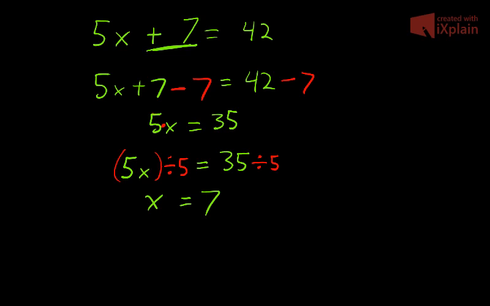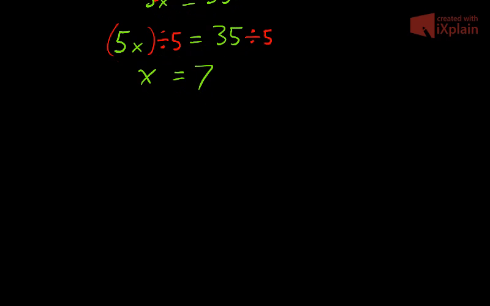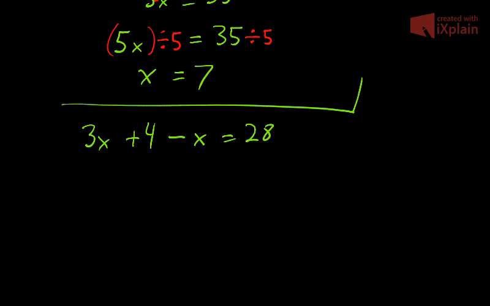So there's a whole bunch of different ways equations can look with this. Some of them will be uglier than others. I want to look at just one more type real quick. Sometimes you'll get some really ugly looking equations that have something like 3x plus 4 minus x equals 28. And if we're looking at this, I'm going to give you guys one more pro tip, and that pro tip is going to be that we should combine like terms whenever we can.